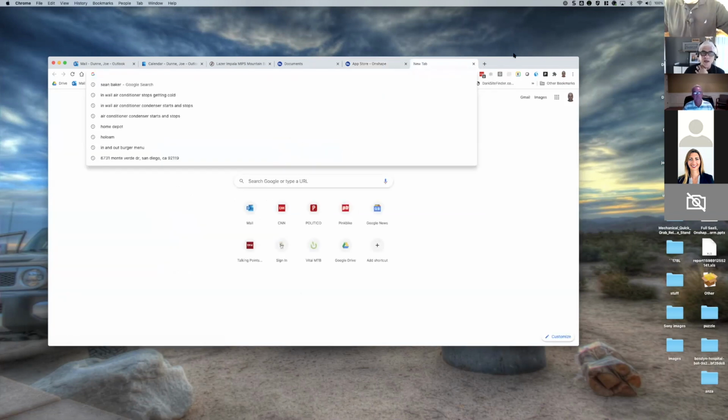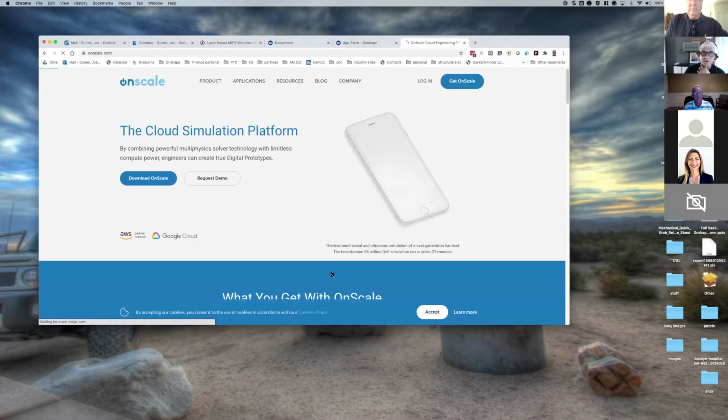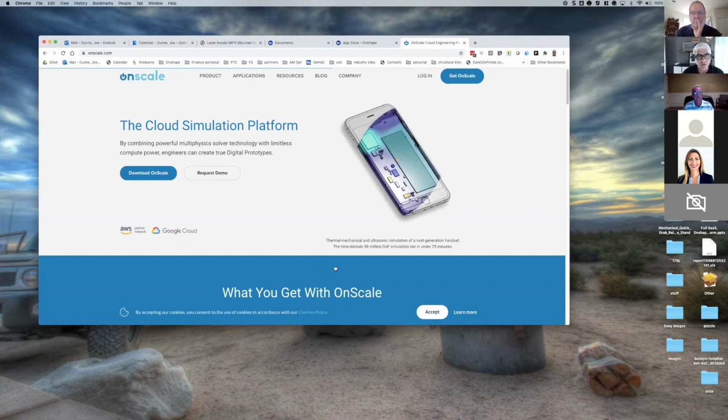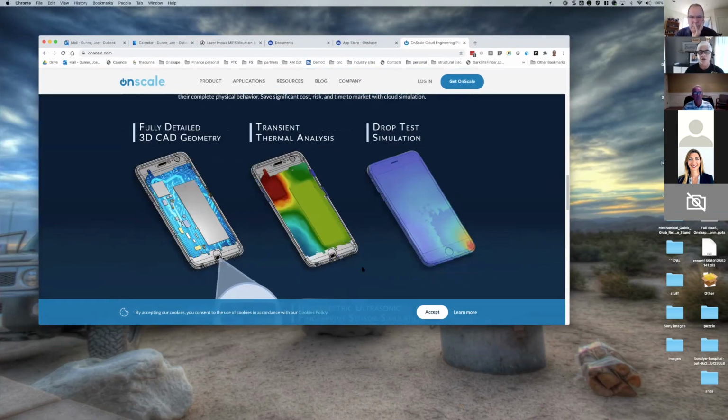But on scale, I think the interesting thing is if you look at it initially, you'll say it looks like another analysis product, which it is. You can see it will do thermal, it will do all your basics. It's starting off from a different pedigree than most, coming out of Apple and companies like that, or maybe customers. It was very electrical oriented with heat, but it's now adding all the standard things, which we call multi-physics.